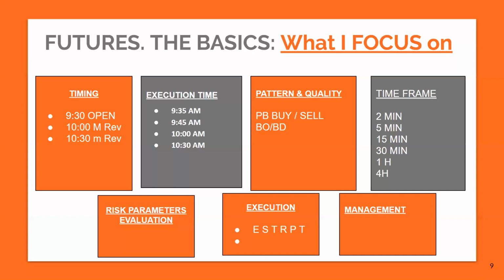I'm also evaluating my risk parameters, right? So I have risk parameters evaluation. So every single time you initiate a trade, you open the door towards risk. So that means you're opening the door for a loss. So you have to evaluate the parameters, and the parameters of the trade are always going to be variable. The only item that is not variable is your risk per trade, which should be the same on every trade you take, depending on your account size.